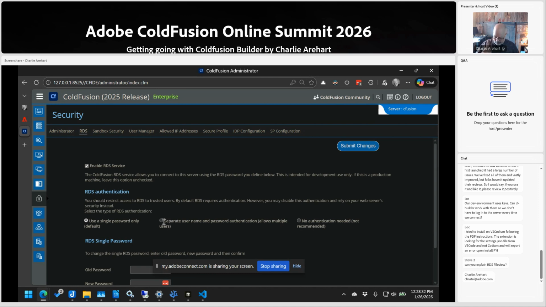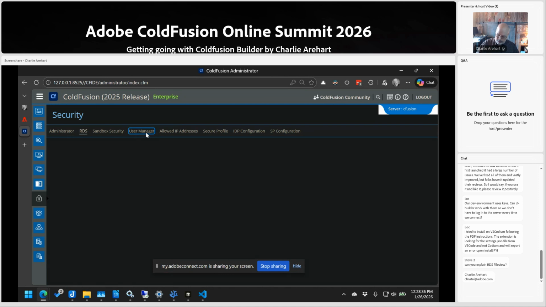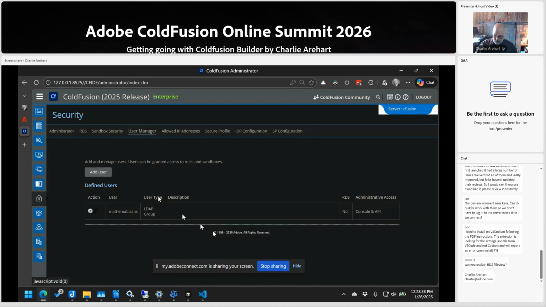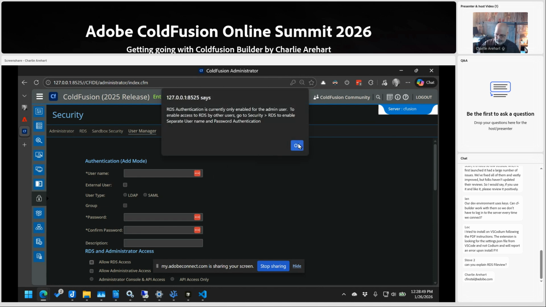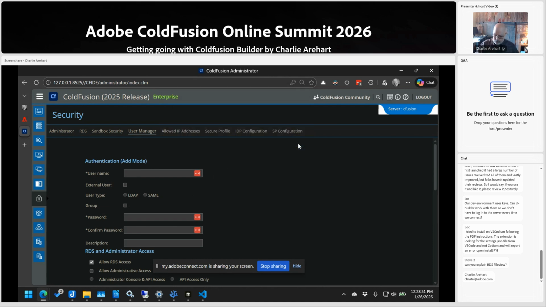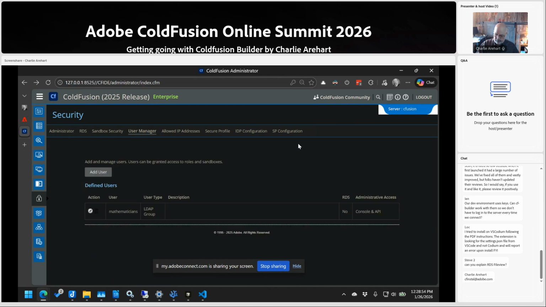And if you do this, let me just say real quickly, then you go up here to this user manager page. And the user manager page is where you add a user and define whether that user has the authority to use RDS. Look at that. I could create a user called Bob and say he does have RDS access. Again, these are all things I can't get into right now. It's too much detail, but that's what you can do. You enable that RDS capability.